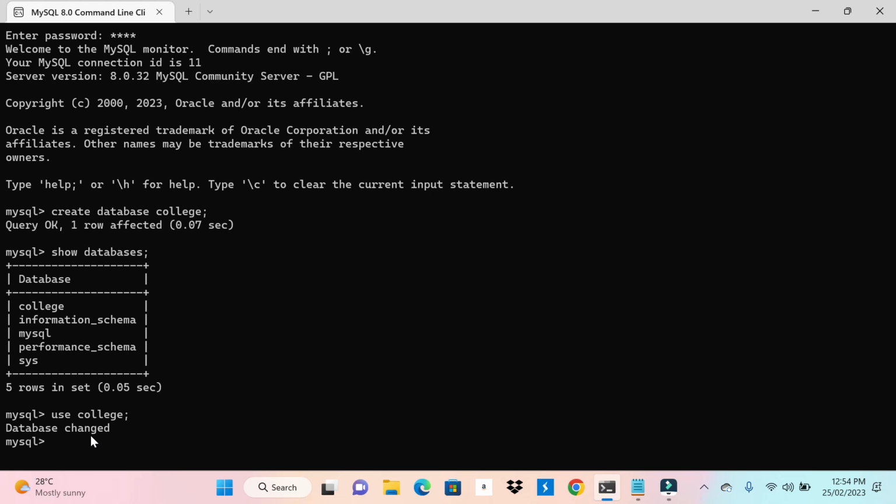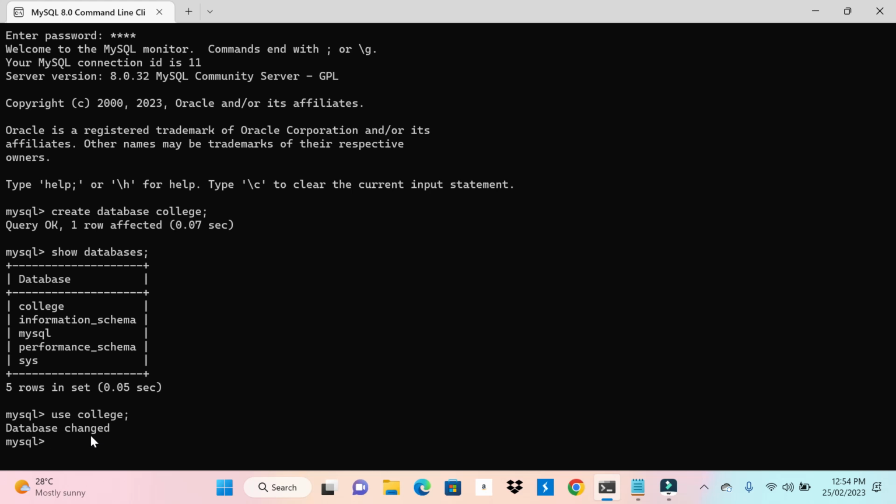Some other points I want to explain to you about this MySQL command prompt. Number one, you will not get an option to copy and paste. Number two, if you get any kind of error, then you need to write your command again. The semicolon is mandatory. After every query, we need to put the semicolon. If you do not put the semicolon, your query will not be executed. I will show you some errors later, they may come.